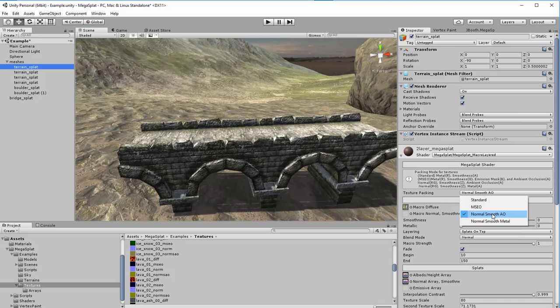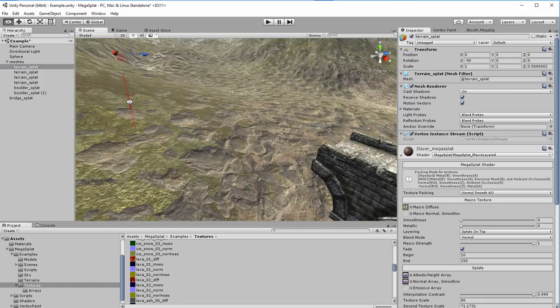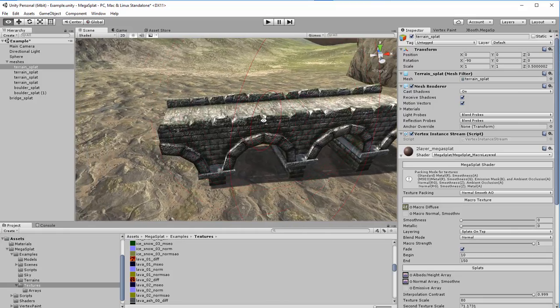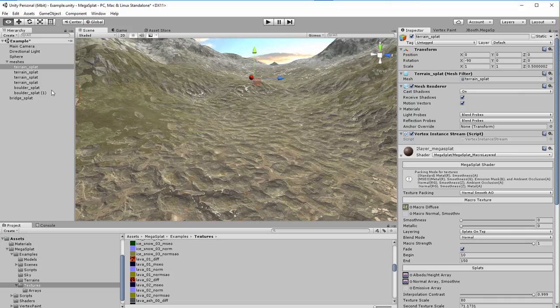So with this, you now only need 2 textures to get a fully PBR surface. You do have the option to have another texture for emissiveness if you really want that, but most of the time I don't have emissive surfaces, so this is a big win because instead of having 3 textures to sample, I only have 2. And then there's another variation on this which is very similar, except instead of ambient occlusion, it has per pixel metal. For the type of content in the example scene, there is almost no interesting metallic information. So that packing makes a lot of sense for terrains and stuff like that, the Metal Smooth AO packing. It gives you all the best things of a PBR shader with less textures.